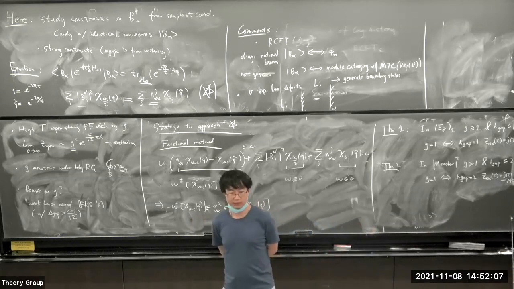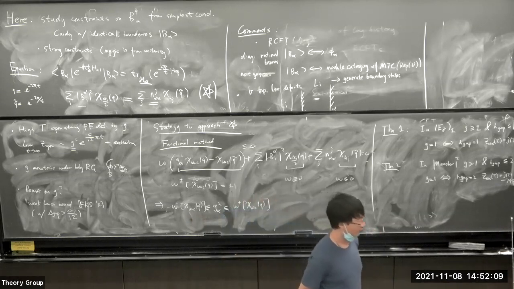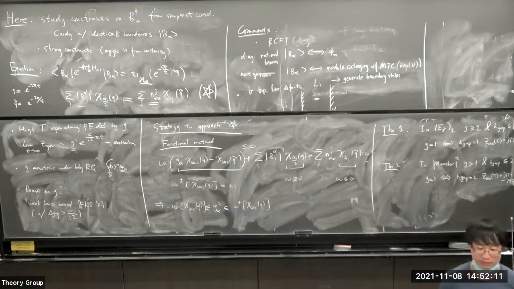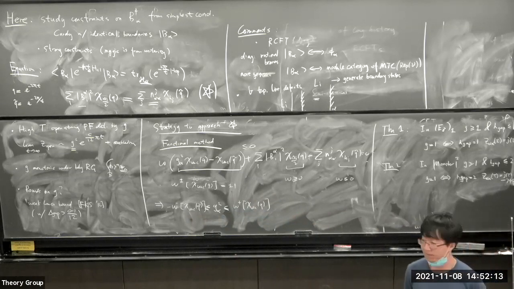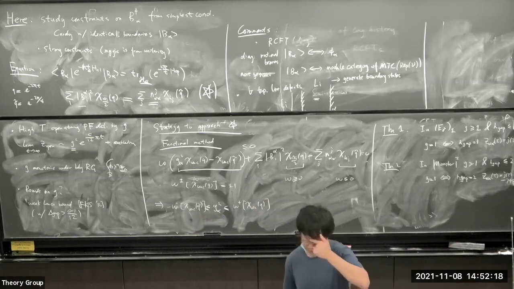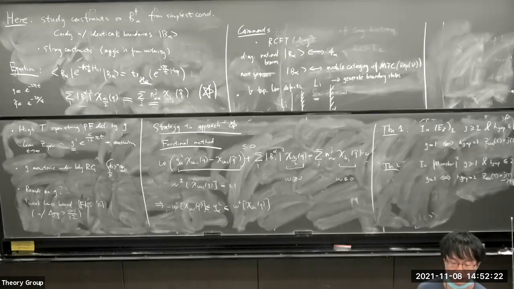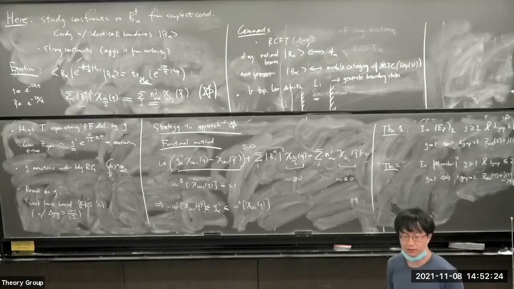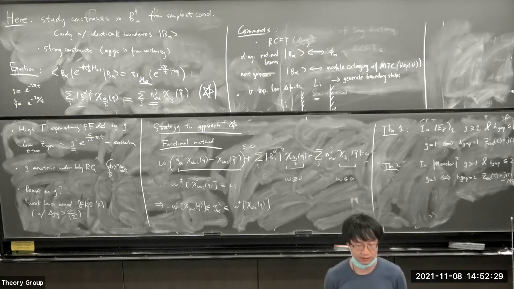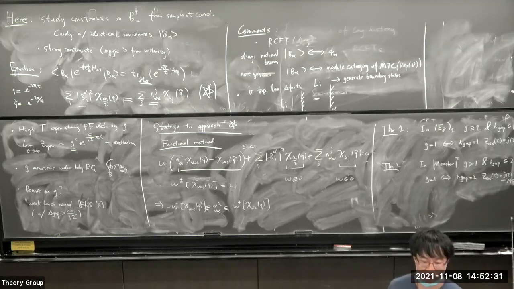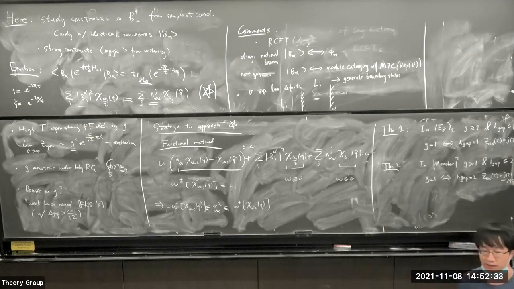It's true that you compute bounds on G as a function of C. Is it true that you found numerically that at those special values the numerics saturate the actual bound? Because I guess in the modular story, that happened exactly at the E8 and the Leech lattice. Yes, it's the same thing happening here. That's right, when you try to optimize G. So there is a very nice story.